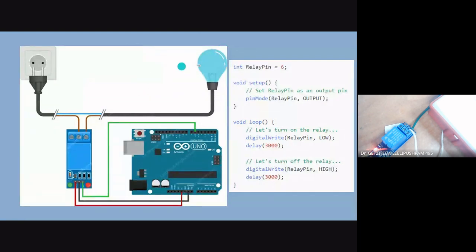So you can even do this for your projects on activating home appliances. You can try this to activate your home appliances, to build an automated door. You can even do an automated door based on face recognition or fingerprint. So you can try this. This project will activate as per this program. I want everybody to observe the video. You will hear a sound, and you will also hear how the relay is activated.